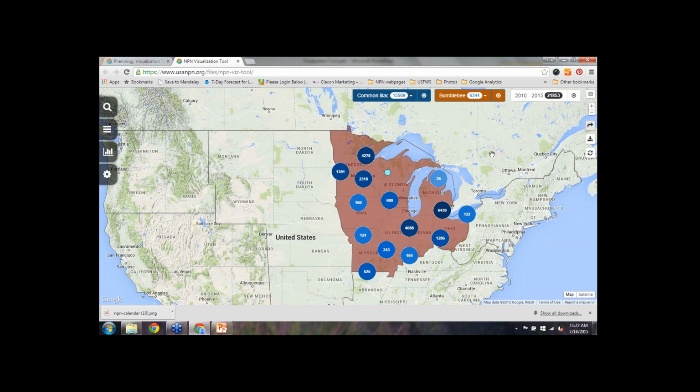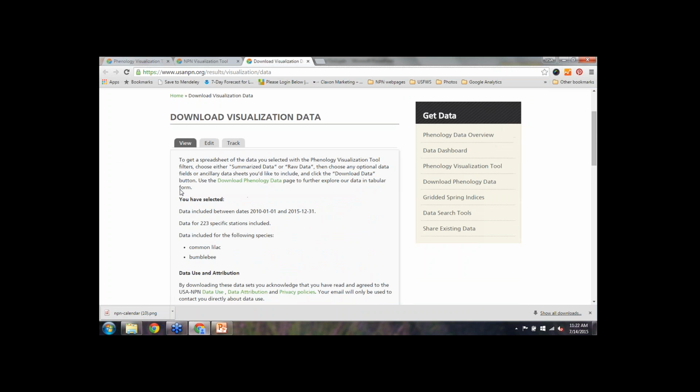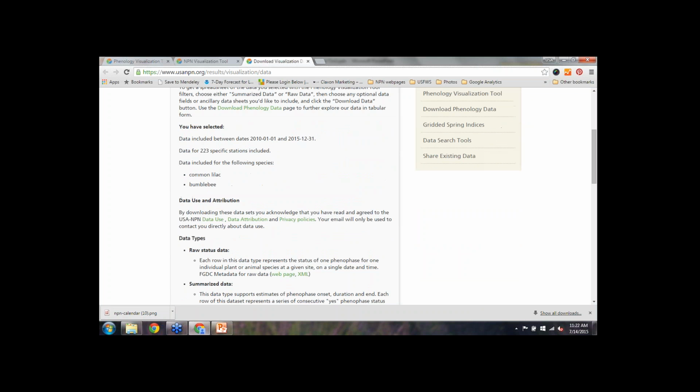Additionally, you might want to dig into this data more. We saw this pattern, presumably, between bumblebees and lilacs, and you might be more interested in analyzing that. So if you really want to get into the guts of this, there's the export tool. If I click this, it's going to open up a new browser window and take you to the download data tool. So it pre-selects the data download tool with all of those filters that you set in the visualization tool. So again, I looked at the Midwest, those 2 species, and for those dates, and you can see that's already pre-populated here in the download tool.